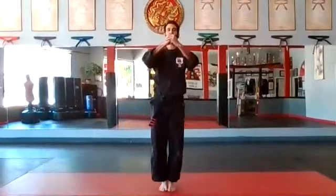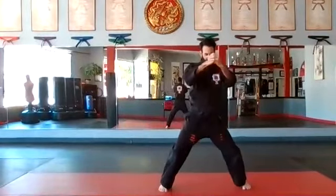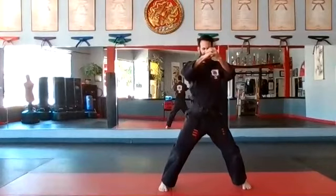Nice strong front position. Show respect. Step it out. Keep those knees bent and breathe.